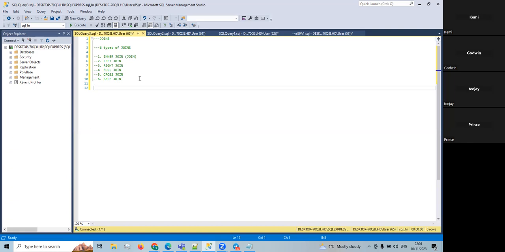Now, what are joins used for? Can anyone tell me, just by the name that you hear, join, what is it all about? What do you think a join is used for? To bring things together. Exactly. So as a data analyst, you want to be able to bring something from one table and join it to something from another table. Right? You want to be able to put things together. That is what the joins are for.